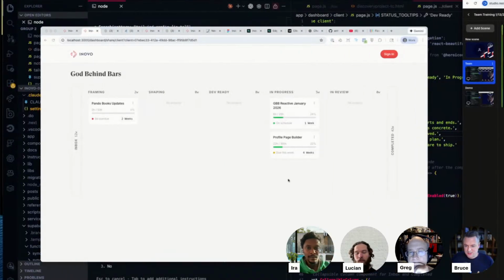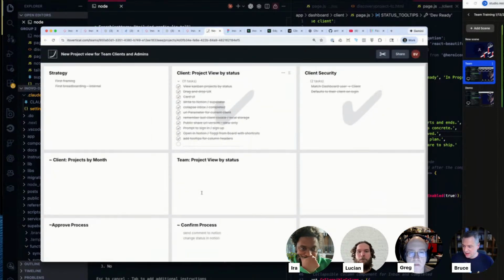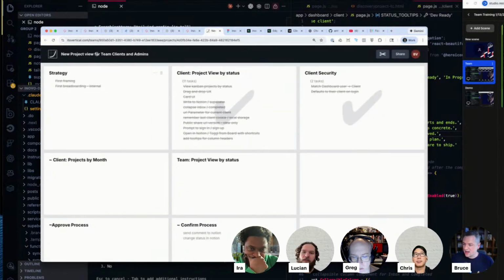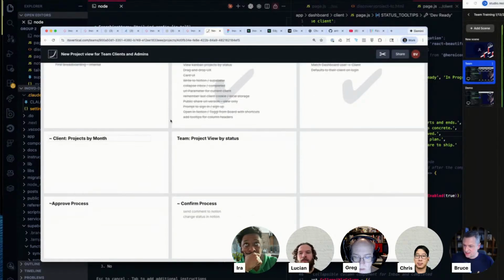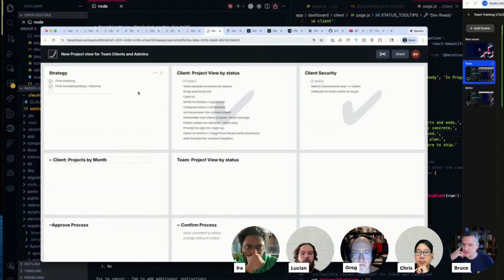So you guys are welcome to jump in with any questions or comments. But what I thought would be helpful is to show you the workflow of how we would go about making this projects by month. And I can show you guys the Claude skills piece. So any quick comments or questions from anything I showed you guys? I don't know if everybody had seen this other than Lucien and Macy maybe, but you guys got any thoughts?